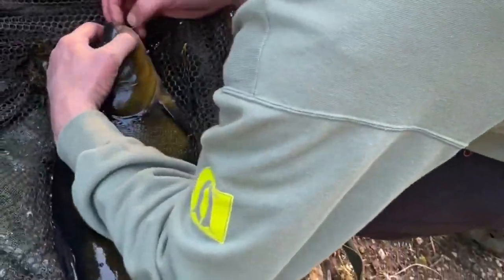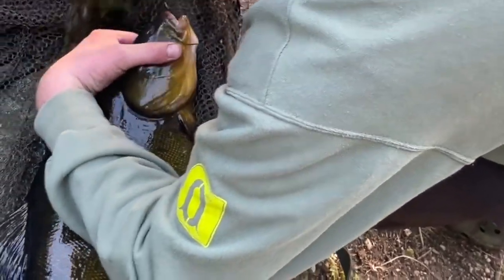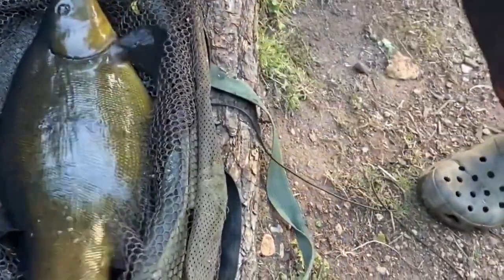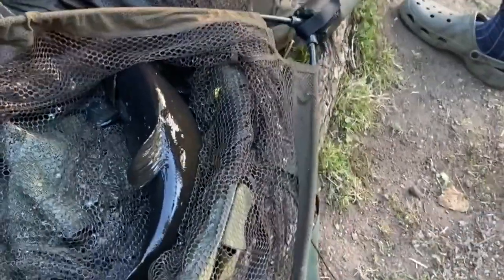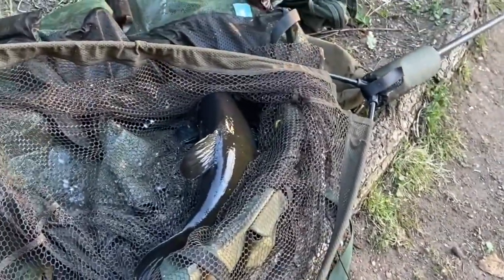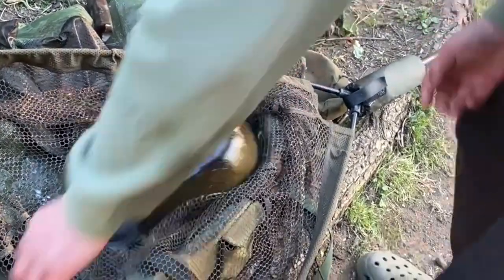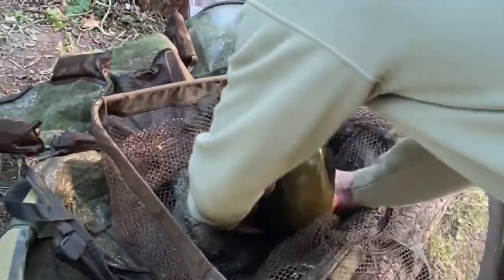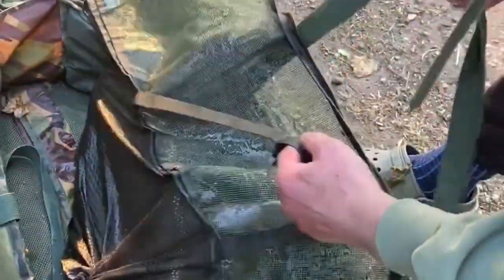Oh, what a cracking fish. Good, isn't it? Look at that, dead center bottom leg. Come here! Beautiful, isn't it? That's all that raking. Yeah, it pays off. Do the net for me, if I. Yeah, of course, mate. Let's have a lovely. Beautiful fish, that is. That is stunning, mate. Stunning.